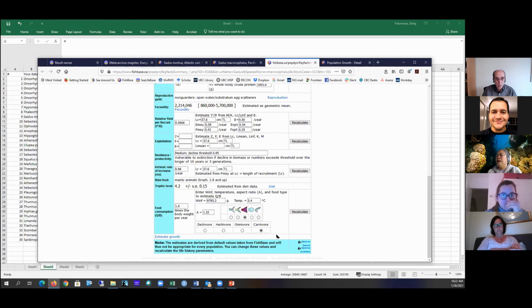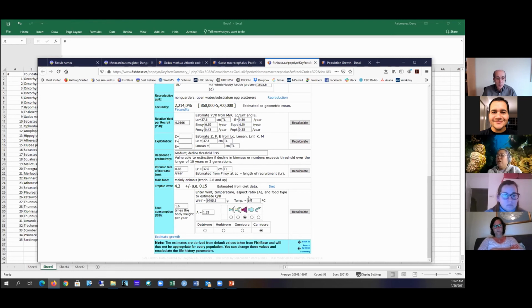And then you have to know what is the main food of that species. The main food is mainly animals, so this is a carnivore, and the temperature, the average environmental temperature where that species is found.